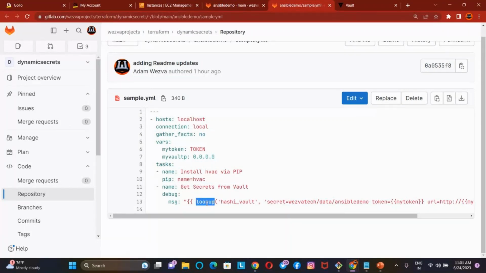Okay. But when you are trying to use the hashi_vault module, now we know that Ansible runs completely on Python and your modules are all Python based. So there is another dependency on a module. Like if you want to run AWS things, you need the Boto library or module.